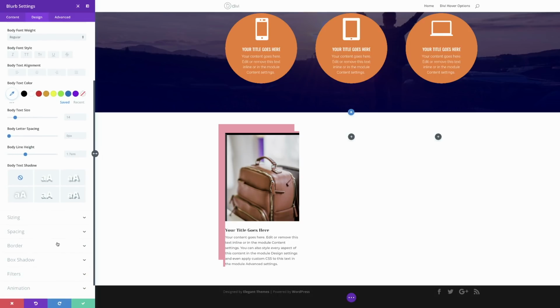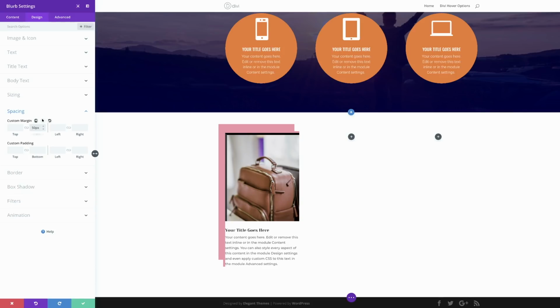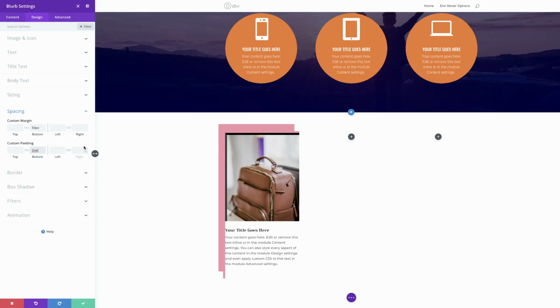Right, so what we're going to do now is to go to the spacing and add our margins. So for our margin bottom, I'm going to set this to 50 pixels. And for the padding, I'm going to set this to 2VW. And I'm going to do the same over here to the right as well.